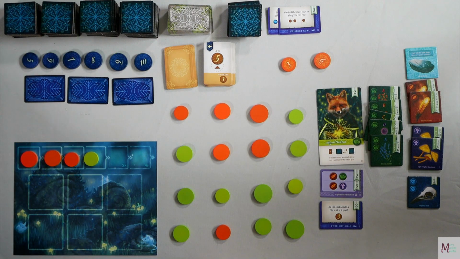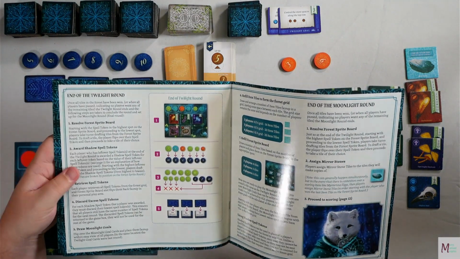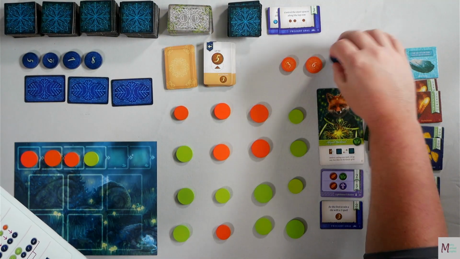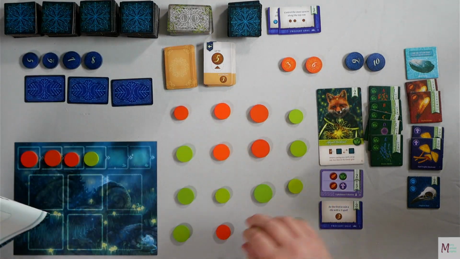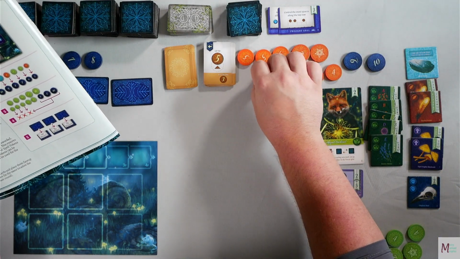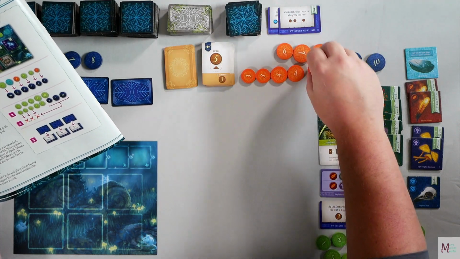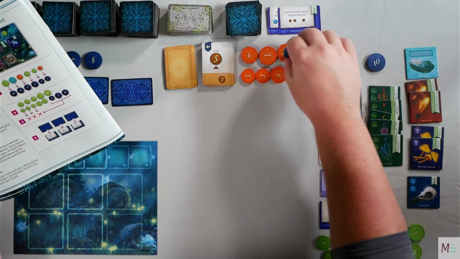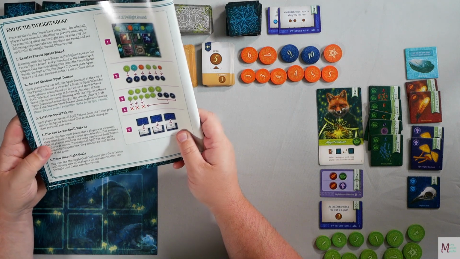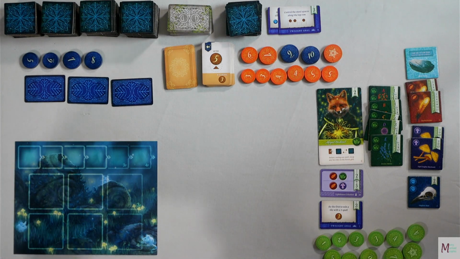All right, so let me just consult the rule book really quick to make sure I do all of these things. Resolve that. Award Shadow Spell tokens. So they are going to get a 9 and a 10 because they are the only one left with some left. We retrieve our spell tokens. Then any excess, so they have 2, so they're going to get rid of their 1 and 2. Let's bring our 5s down here. Slide those over. And now they have a 9 and 10. Discard excess, and then draw the Moonlight goals, refill the tiles, and refill the Forest Sprite grid.